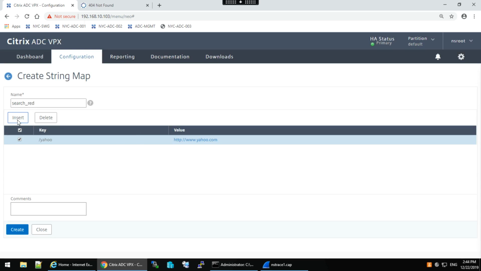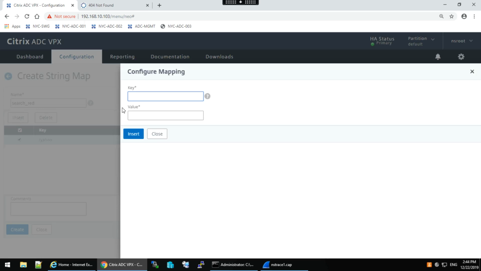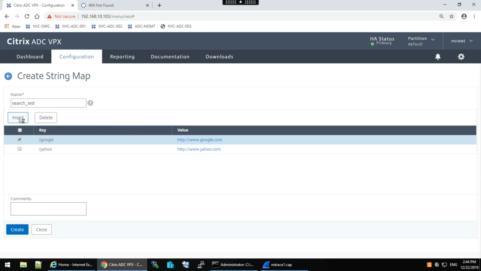Insert. Now one more key, just Google, and the value http://www.google.com. Insert.